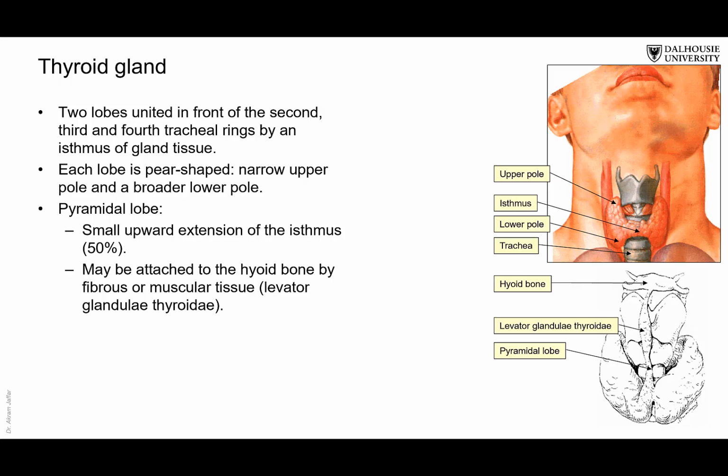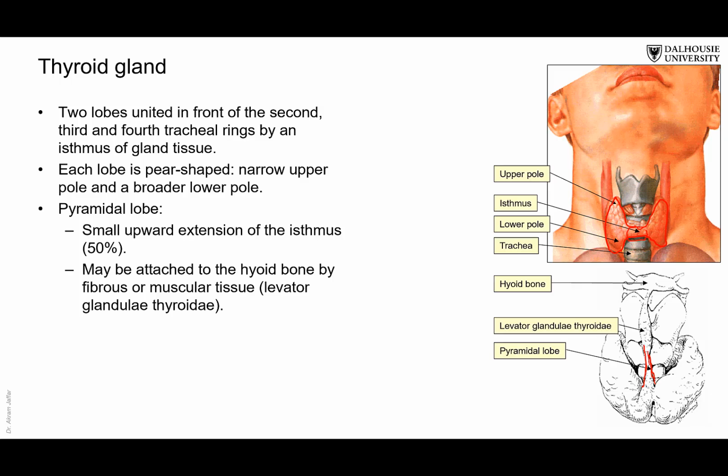The other structure that you are going to see today in the neck is the thyroid gland, and the thyroid gland looks like a butterfly. It has pear-shaped lobes, two lobes, and they meet in the midline in a narrow part, which is called the thyroid isthmus. And this is related to the trachea, the second, third, and fourth tracheal ring below the cricoid cartilage. In some of the thyroid glands, and we have many of them in the lab, there is an accessory lobe here, which is called the pyramidal lobe, an extra lobe.